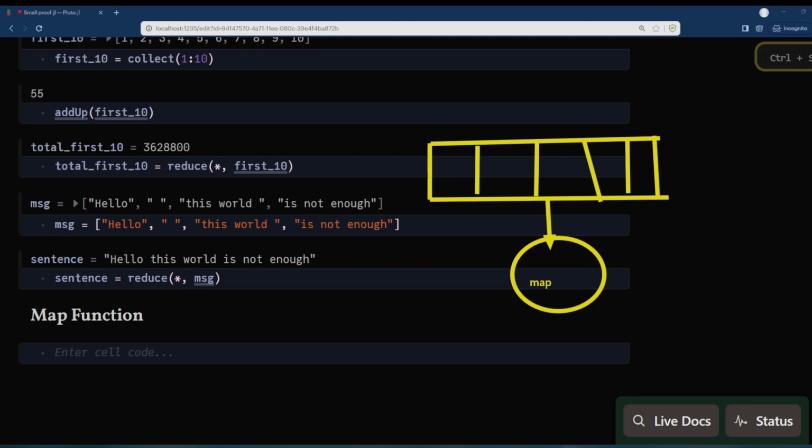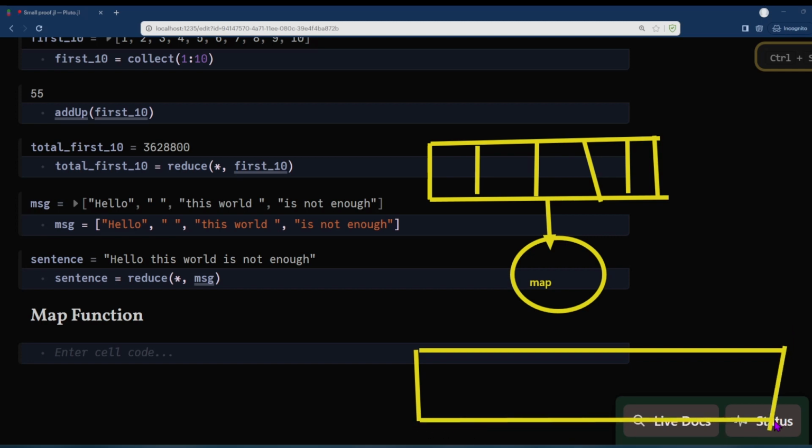what it will do is that it will perform some operation on each of the elements. So it will take this, and for the first element, this element will go into the map function.